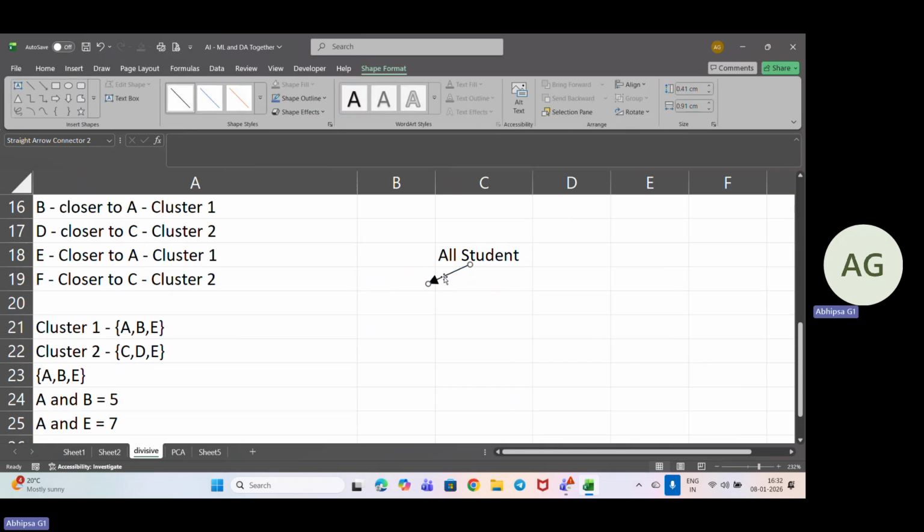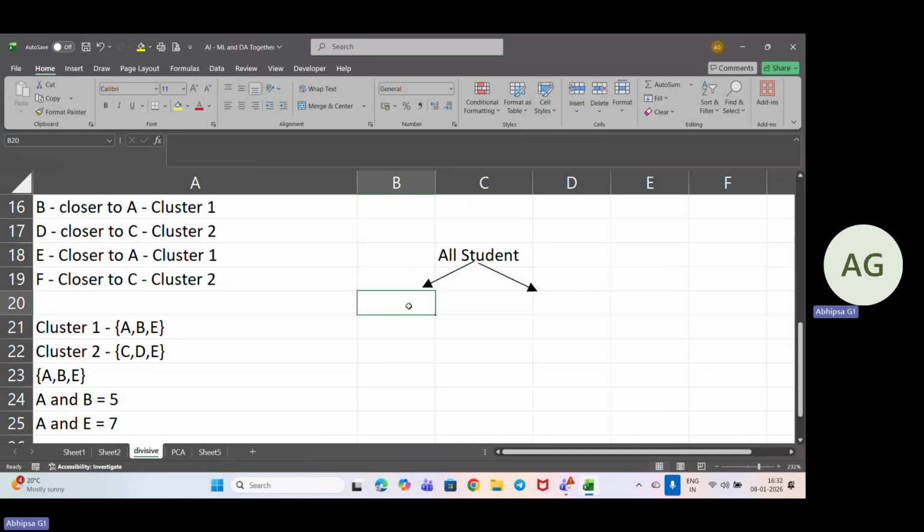Here it will be the high score and this would be the low score.